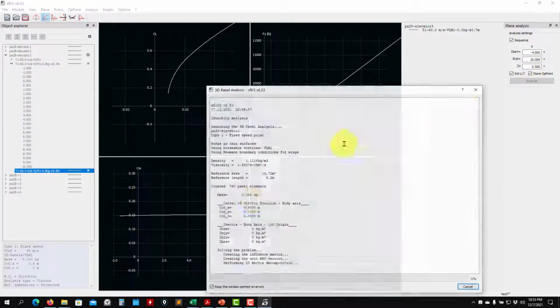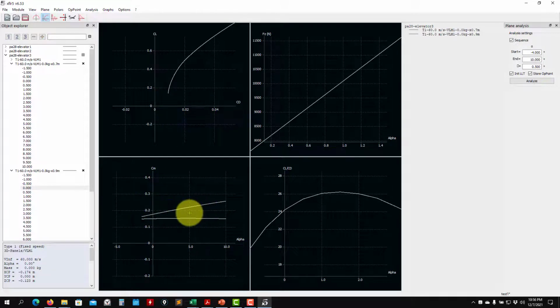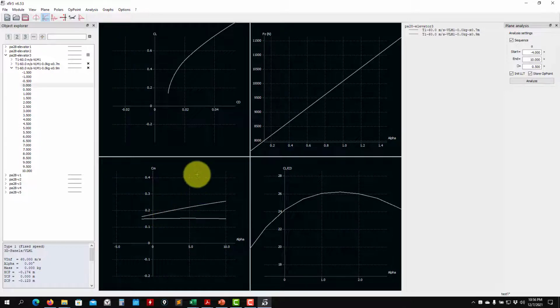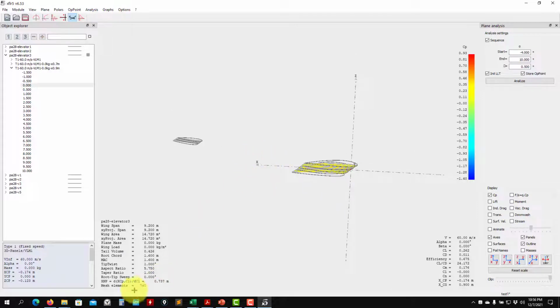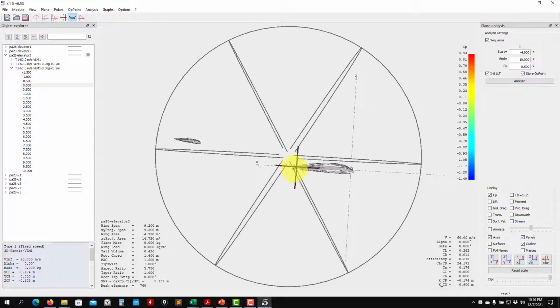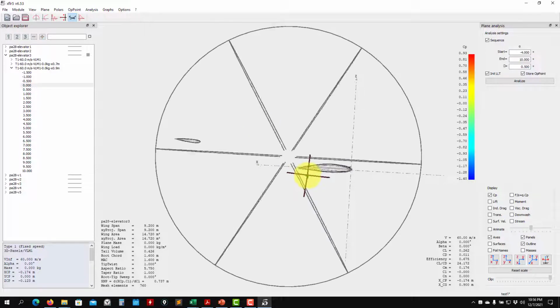A new case, analyze. And this is what happens. See that now the derivative is positive. This means that if I add a perturbation to the airplane, it will increase. It's not going to go in a natural way to the equilibrium position. This is very dangerous. So what we want is something stable. As a designer, it's very important to know this aerodynamic neutral point, or the aerodynamic center of the whole configuration, and everything is calculated at this aerodynamic stage. As an aerodynamic designer, you need to give all this information to the people doing the stability analysis.